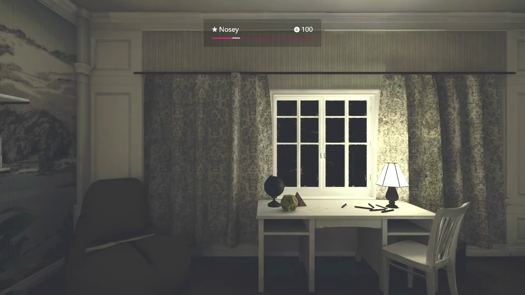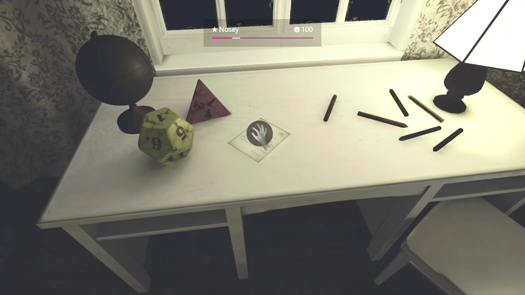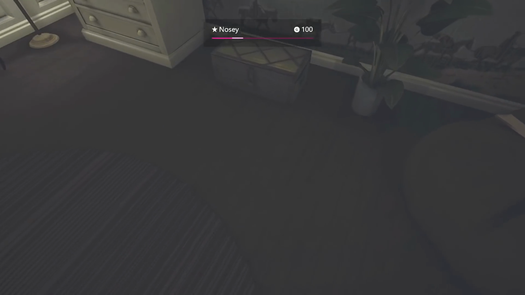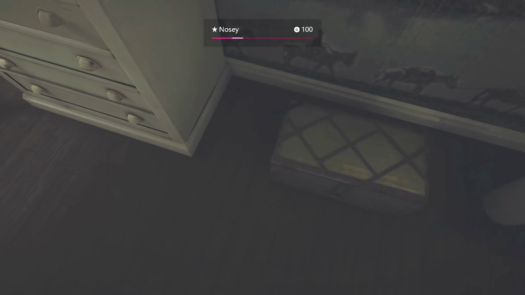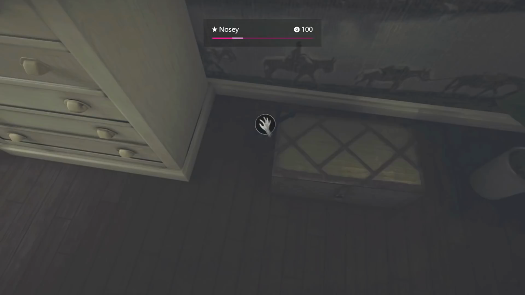Once we pick up the phone, we'll now spawn into the kids' room. Once we spawn into the kids' room, we'll want to walk forward and look on the desk in order to pick up the note. Make sure that tracks. From here, we want to turn to our left, and there's a small chest on the ground with a wooden sword lying down next to it. We'll want to pick up that sword, count to 5, 3, 4, 5, and put the sword down.